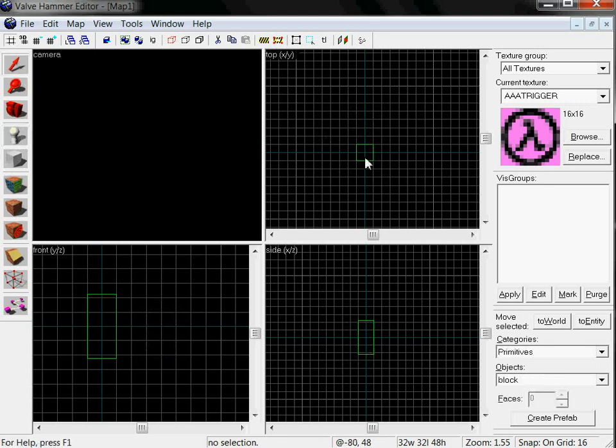You won't need to use it because you can do everything on the camera view, 3D view, texture. Here you got the entity tool, which are the objects I was talking about. Here is the block tool, which is for the ground, the walls. You have to use these to make the skyboxes as well.